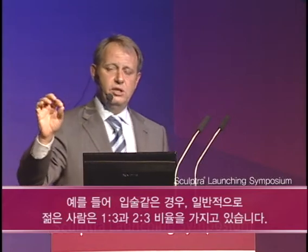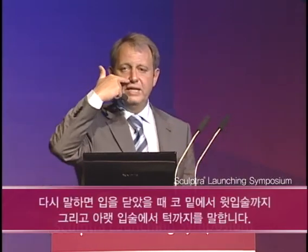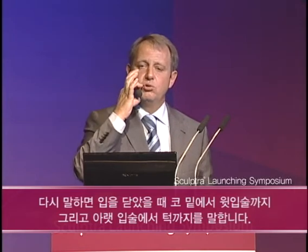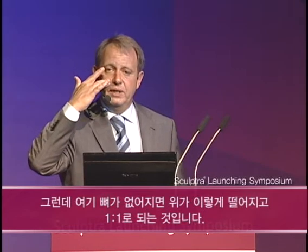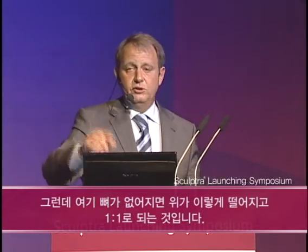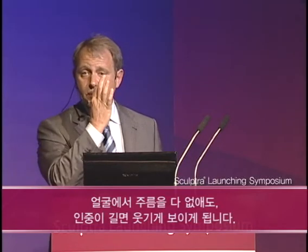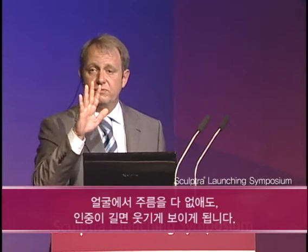They have jaws. But if that skeletal platform is growing, the soft tissue gets nicely spread out over that area, and the lip, for example, gets the typical young ratio of 1/3, 2/3. What I mean is from the nasolabial crease to where you close your lips, and then from where you close your lips to the edge of the mandible, in a young face that is 1/3, 2/3. When you lose all that bone here, and that lip falls back down, it goes back to 1:1. So anything that you rejuvenate in the face, taking away lines or folds, but you still have that long upper lip as long as the lower part, looks funny.